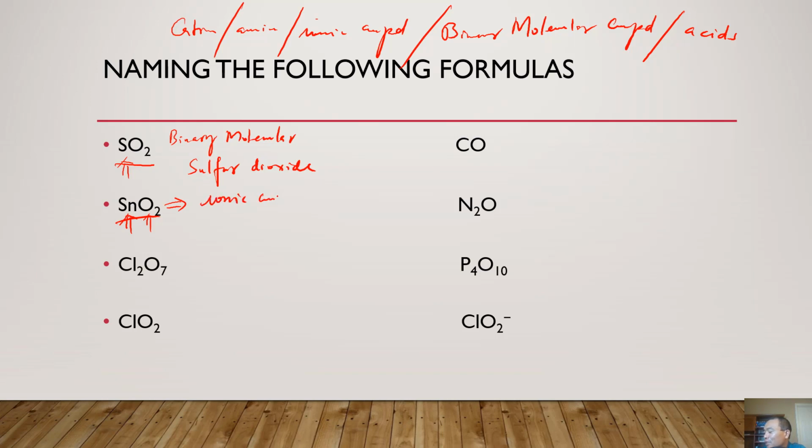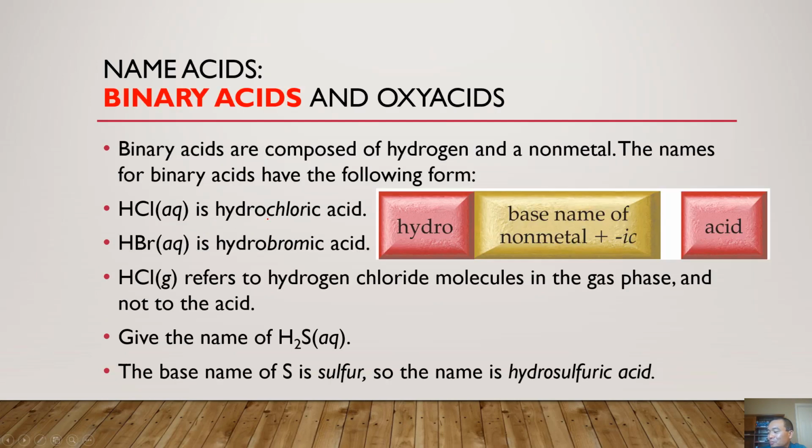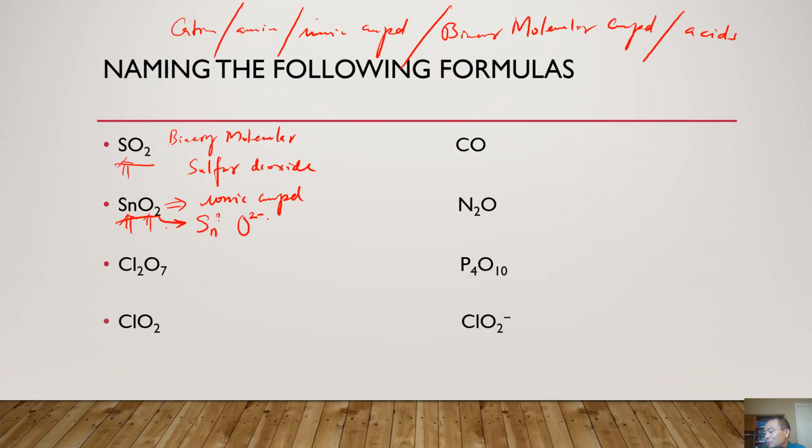For ionic compound, how do you name it? You name cations and anions, which means we'll have to break this down into corresponding ions. For ions, though, you got to know which subtype. For example, SnO2, what charge does the tin carry? If it's type 1, you look at the periodic table, but it's not type 1 because it's not group 1A, 2A, or the 4 other elements. But for oxide, we do know it's a 2- charge. So how do I figure out the charge for tin, or Sn? You balance out the charge, right?